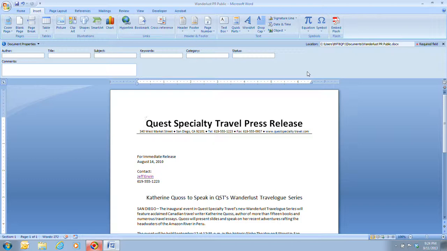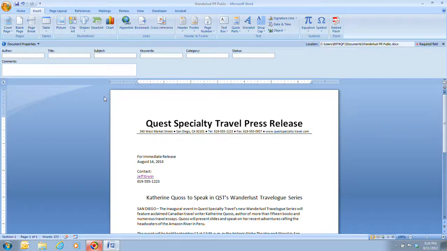Step 5 tells us that we're going to click back on our Office button again. We're going to point back down to Prepare, and this time we're going to click on Mark as Final. If we look, it tells us that it's going to let the readers know that the document is final, and it's going to make it read-only. And if you remember read-only memory, you cannot change read-only memory.